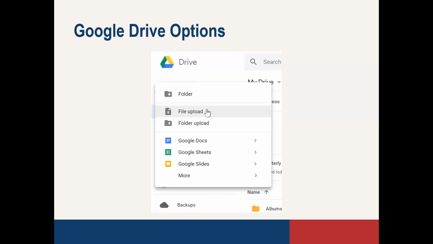Now, if I had clicked the drive from an email, this is how I could go about finding it. It would be stored over here in this section somewhere. But let's say I had a file I wanted to upload to the drive that I created on my own. I could click where it says file upload, and the window for selecting the document you want would pop up, and you'd follow those prompts, go to where you stored it, find the document, and it would upload here.